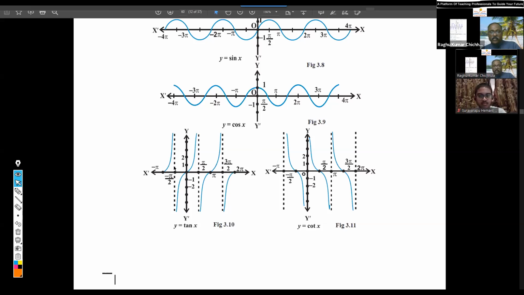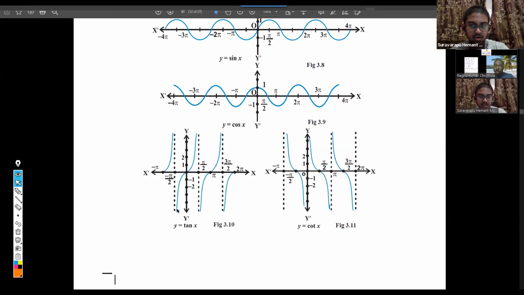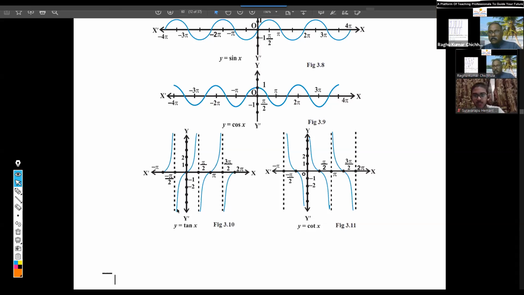Similarly, it goes continuously. Why is the division happening, you tell me? Unlike the sine and cos functions, why is the division happening? Because for certain values, the denominator is 0. That means it becomes discontinuous there. You don't accept those values and they have to be eliminated from the domain.